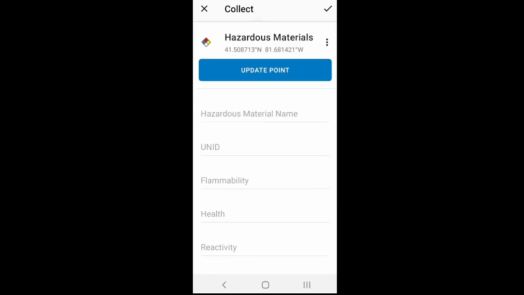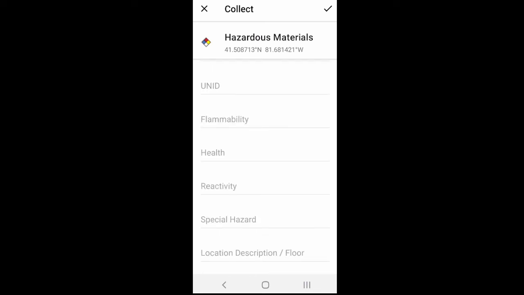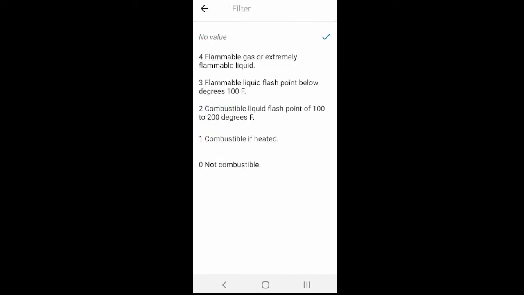So here we have the little icon, the NFPA 704 placard, and we've all seen that. It's the diamond placard with blue for health, red for flammability, yellow for reactivity, and white for special hazard. So here you put the hazardous material name. If you know the UN ID, you could put that there. And then for flammability, health, reactivity, and special hazard, which correlates to the 4 squares in the diamond, we have the rating of 1 through 4 and what that means.